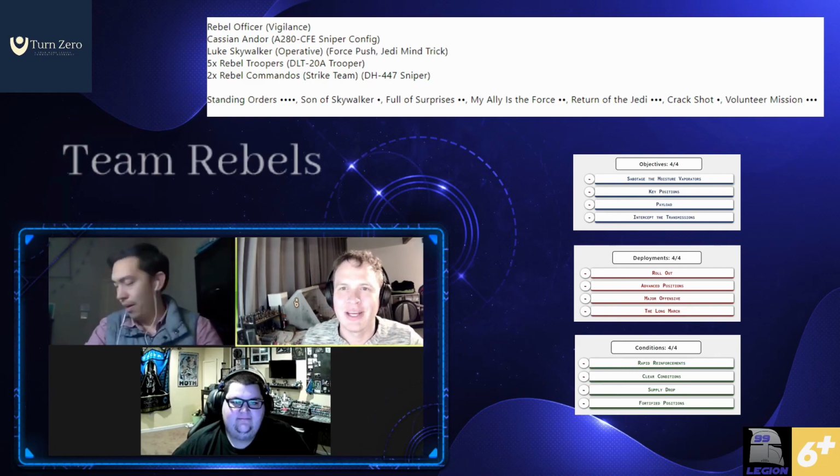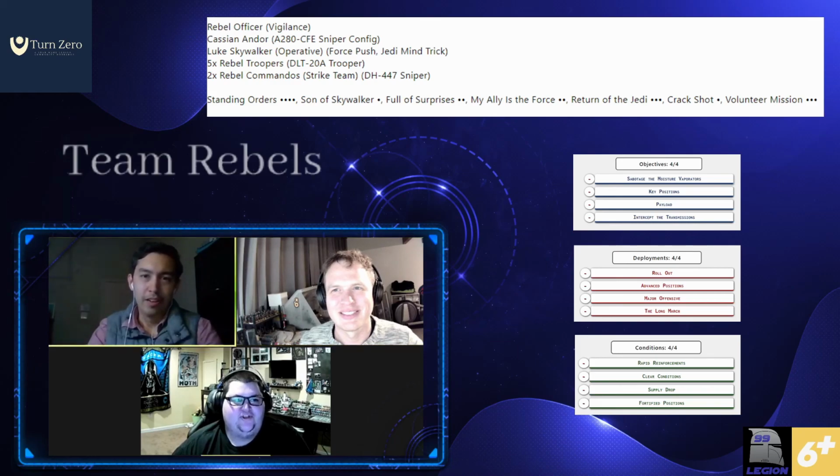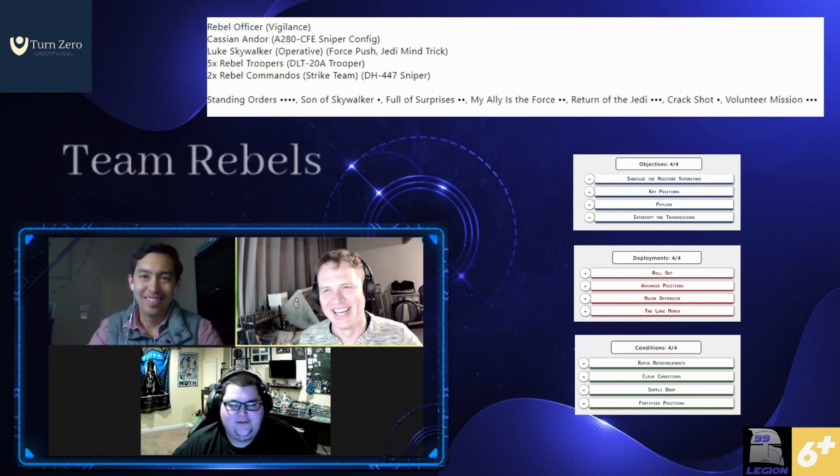Before we sign off, any thoughts or challenges or fighting words for your Imperial opponents this time? And we're going to crush them. I don't need to waste my breath on saying what's already going to happen. Yeah, we're going to crush them.